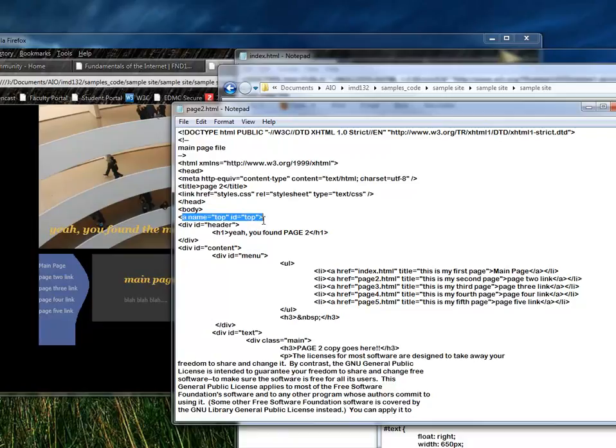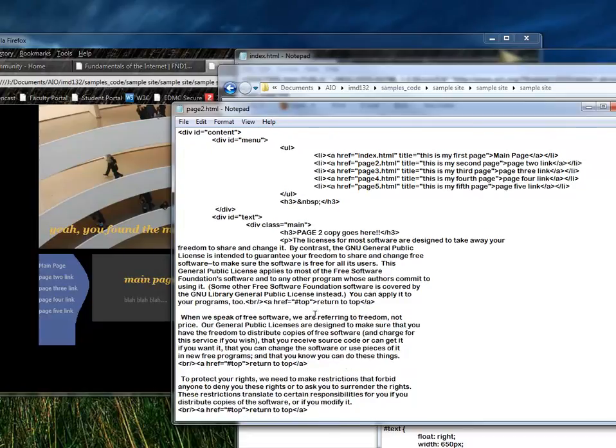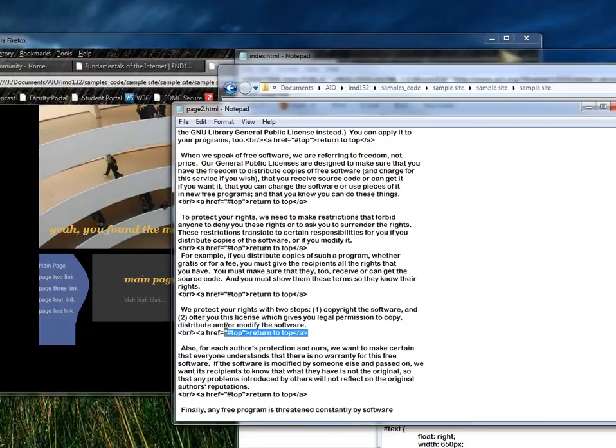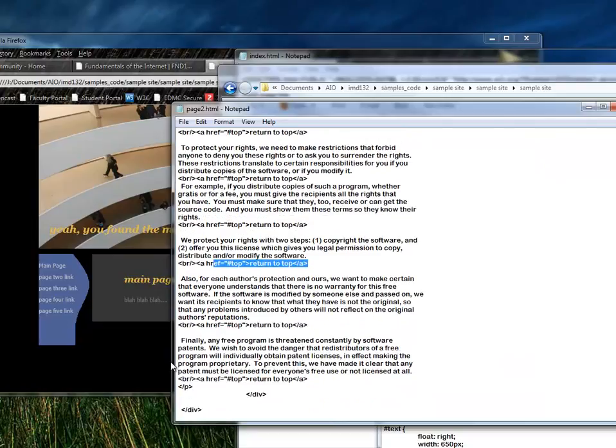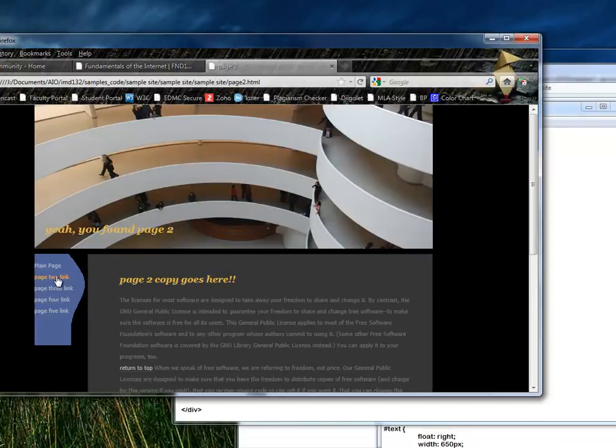Boom, it's associated with this anchor. So that's where it goes back and forth, and you can duplicate this many times down the page, which I have in the copy, and no matter where they are on the page, it goes back to the same location, which is right up here, right before the image. So that's how internal page anchors work.